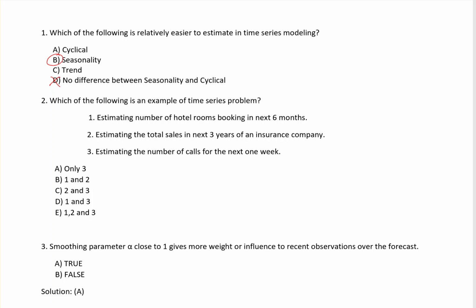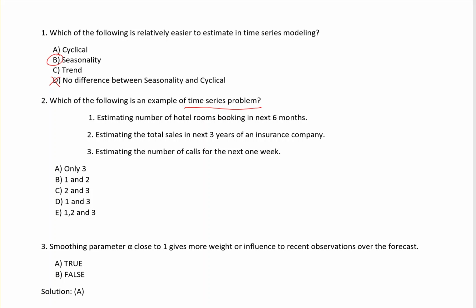All right, number 2, which of the following is an example of time series problem? First, it asks which is the example of a time series problem. So what is a time series? We say any problem related with the time is considered as a time series problem, as long as the response variable is recorded over the time. Then it will be a time series.